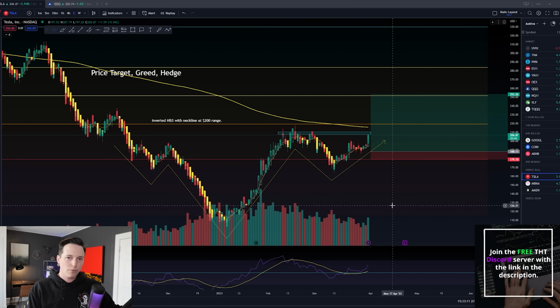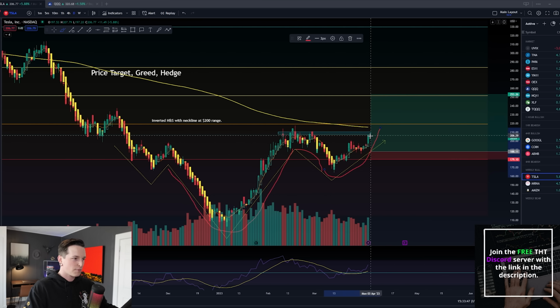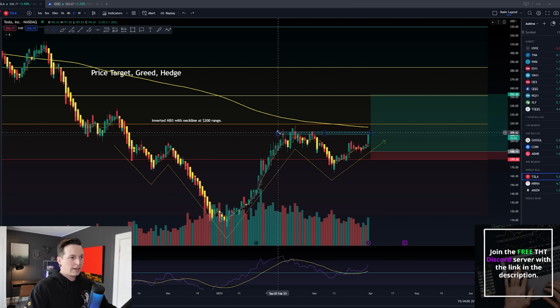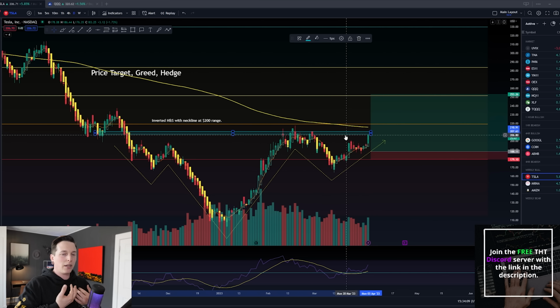So what is an inverted head and shoulders? Well, normally this will occur when we have a steep sell-off followed by a bounce, which you can see right here. This is where our first shoulder would be, followed by a steeper sell-off and a very fast rebound, rejecting at this level, which we're going to talk about, the neck level, in a moment, but then pulling back and instead of making a lower low, bounces again and tests this resistance level. This would technically be your shoulder right here, followed by your other shoulder here, and then the head is this area down here. There is, however, a very important resistance level, which is called the neckline, basically where your collarbones would be if you were looking at a shoulder, head, and a shoulder.